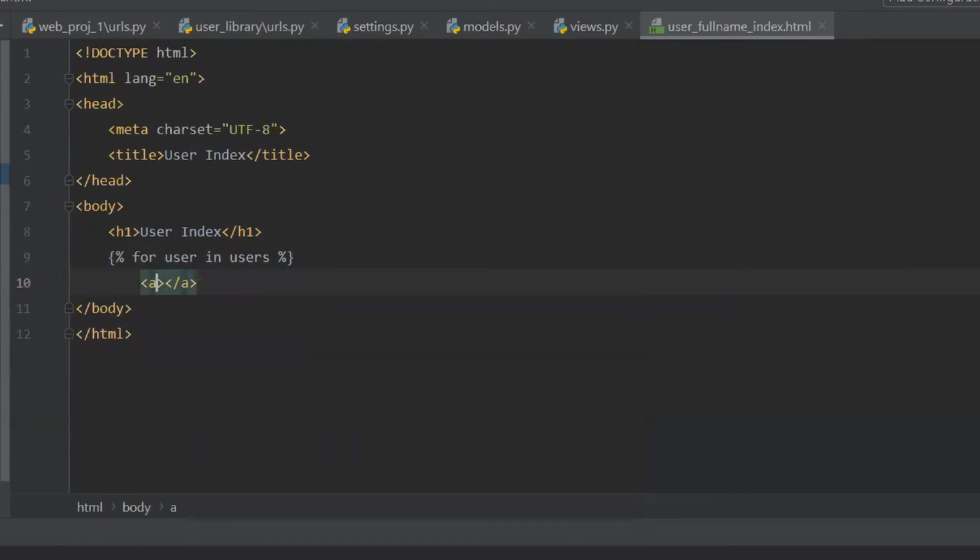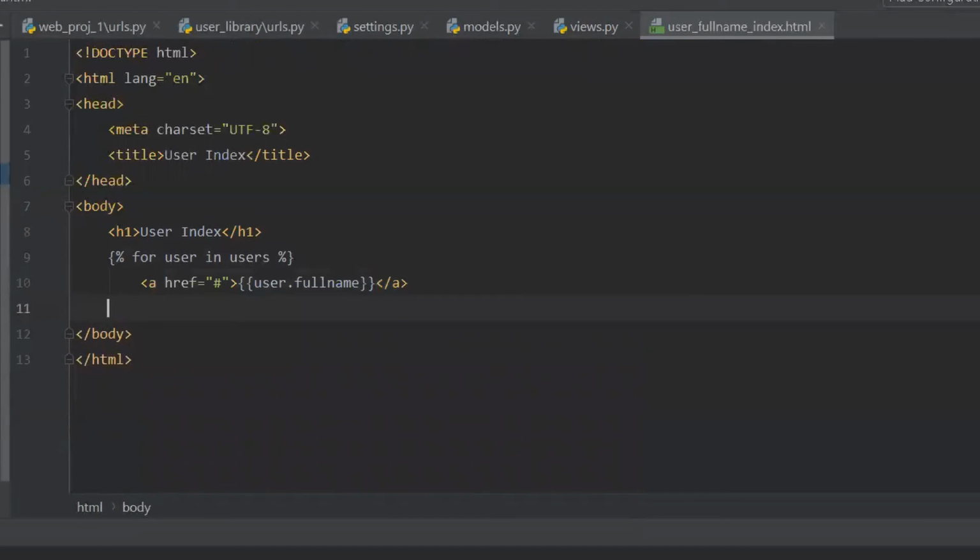So we have to write something over here. href equals to, that's how we write HTML pages. So let's say we want to write this particular thing. I have to write 2 curly braces and end with 2 curly braces, and in between, you write what you want to show. So we have to write user dot full name. That is what I'm trying to show over here. So for this particular thing, I'm going to do this.